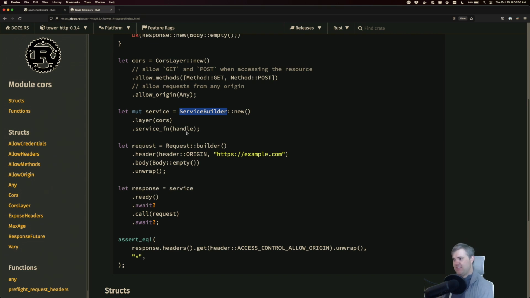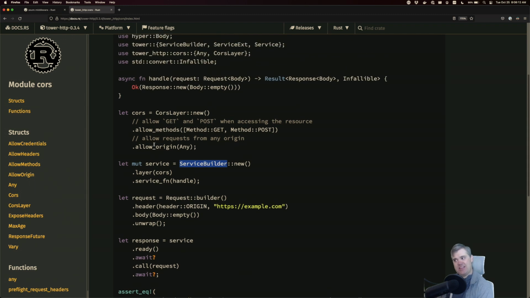Like, oh, I see layers, I see other things, it looks kind of the same, but then other things are not there, and it can get really confusing really fast.